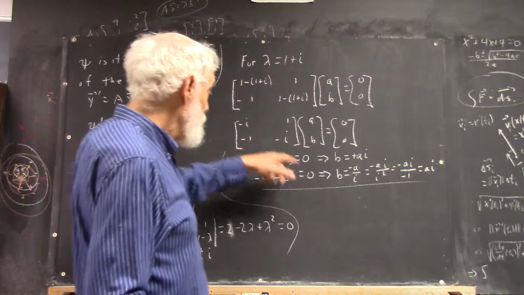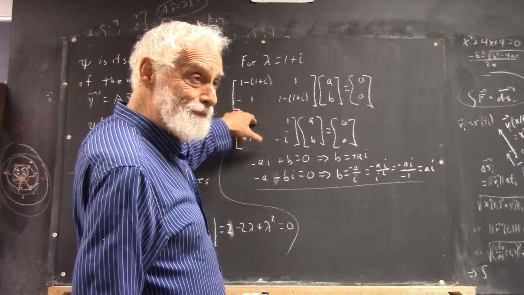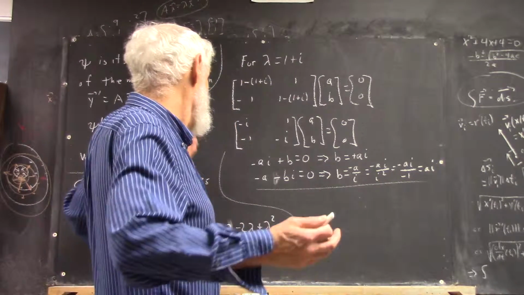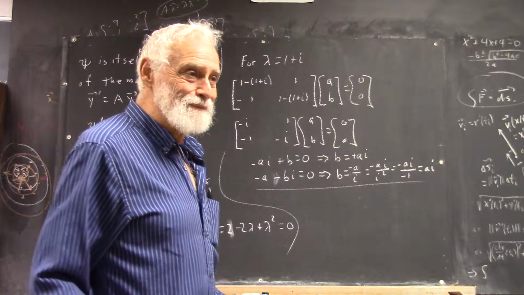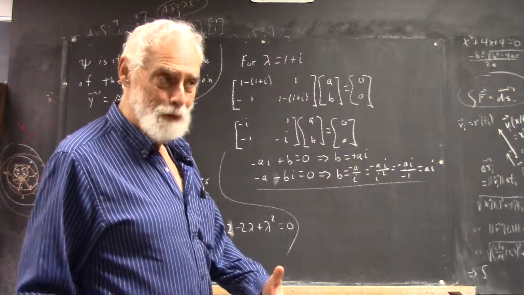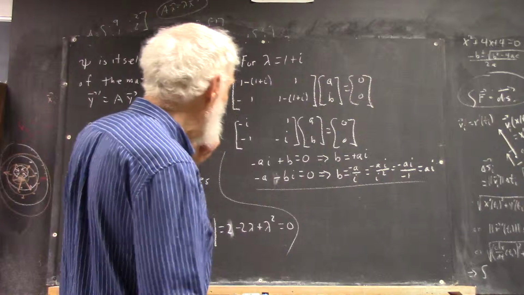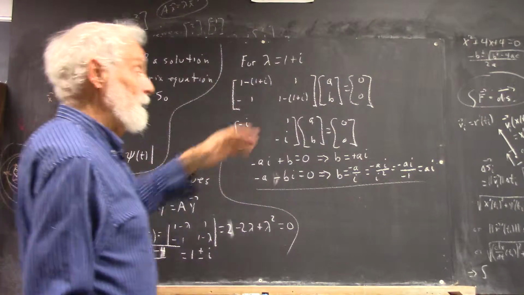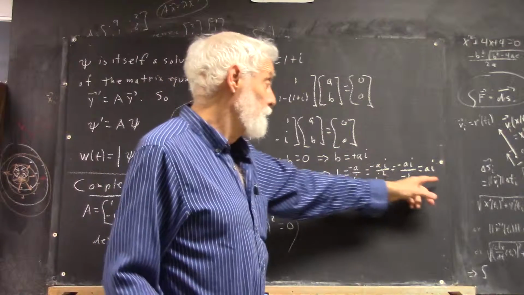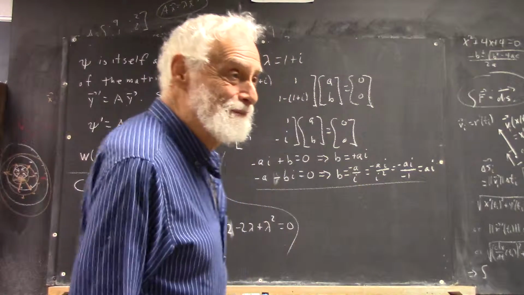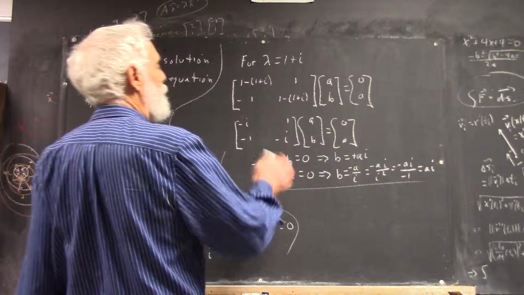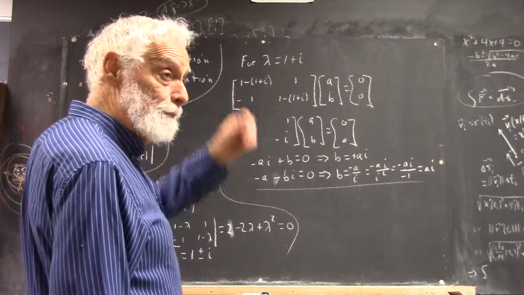So it didn't look like that was going to be a multiple of this. And when I looked at it, I said, it's going to work when we multiply by i. But I didn't work it through because I knew it would. But still, given that I'm a little careless with my arithmetic, I was a little relieved when it worked out. Okay. So anyhow, you've got your solution, right?